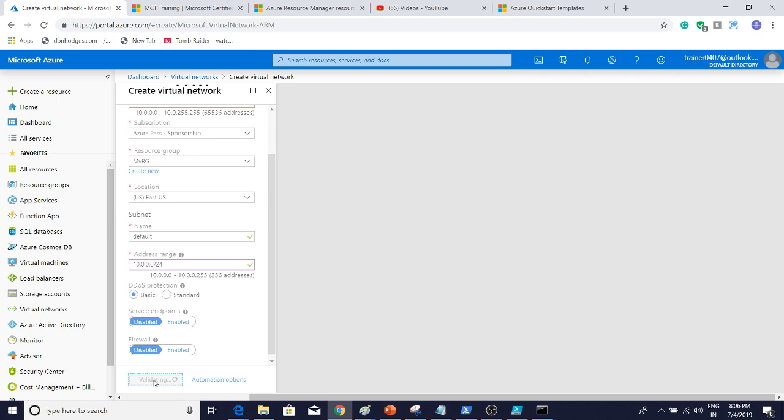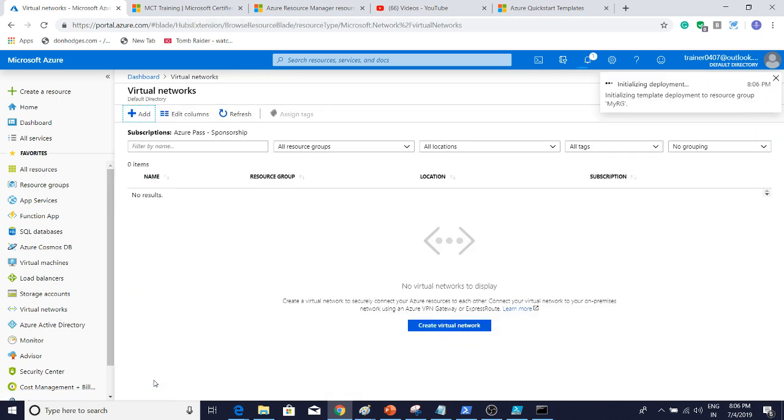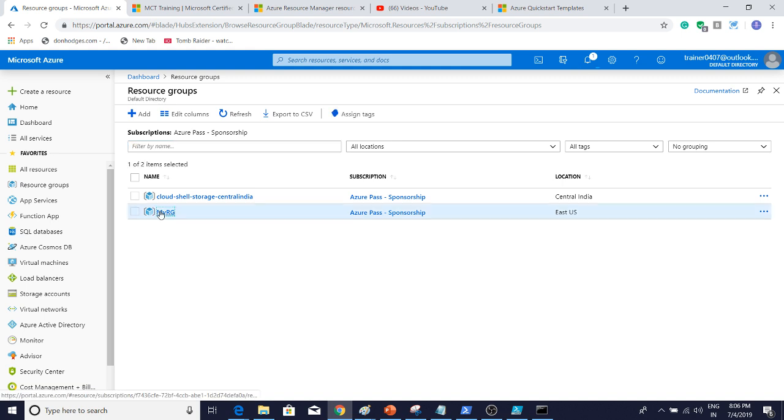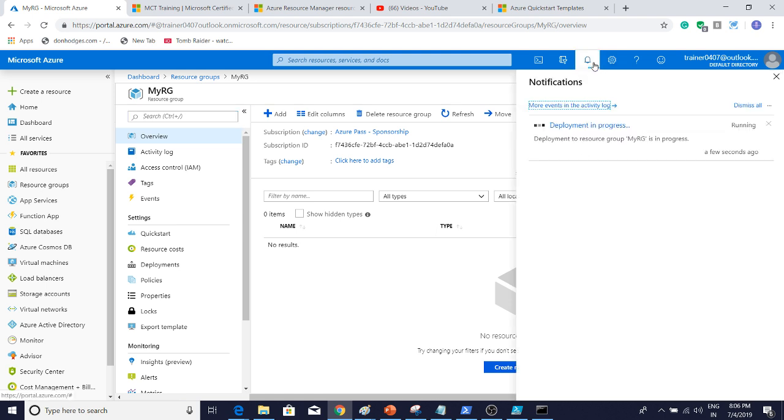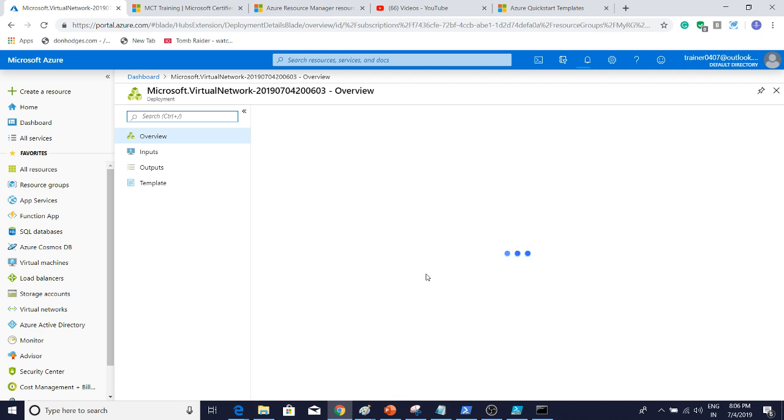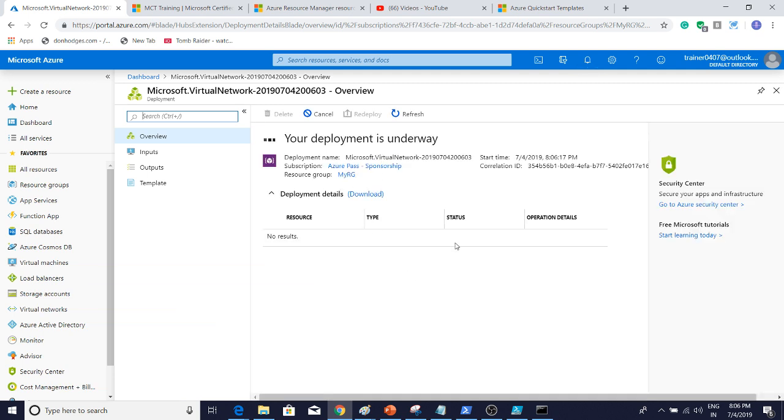Now, what you should know as of now is I have simply created a resource of type virtual network, and I'm going to deploy this within the resource group that I have already created. So now if you go to resource groups and click on my RG, you will see a virtual network in here after some time. You can check the status by going to the notification button and you can see that the deployment is in progress. You can click on this option and see where exactly the deployment currently is. It says it is still deploying, and this is the name of the resource provider, Microsoft.Network, which is helping you create it. In the case of a VM, the name of this provider would be Microsoft.compute, and based upon any kind of resource that you're creating, an appropriate resource provider will be selected.